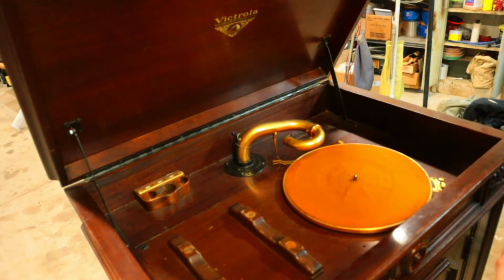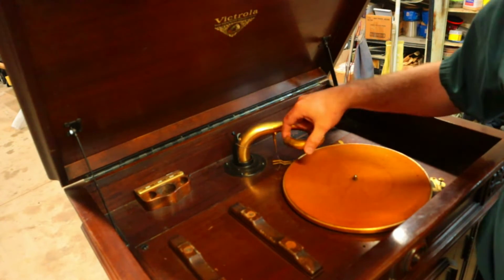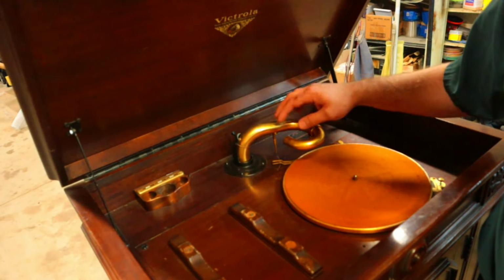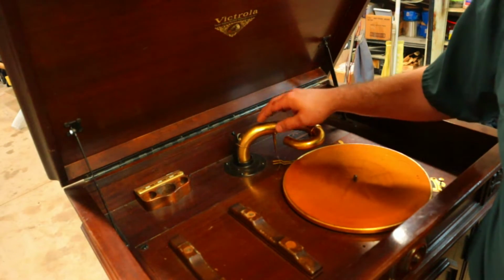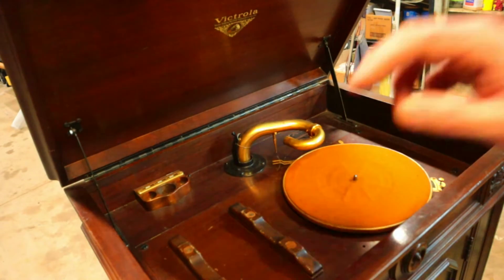So our Victrola Credenza has definitely seen better days. I do have the reproducer set aside that's all swelled and broken. We'll show you that later. Zinc die cast does not age particularly well. The tone arm support is busted and somebody has wired that up.